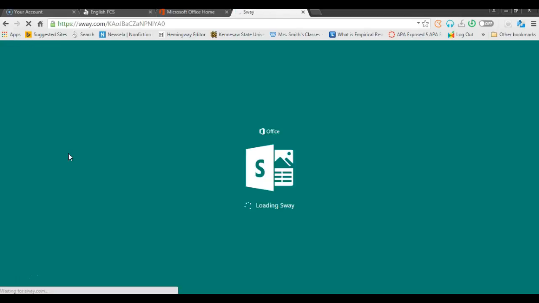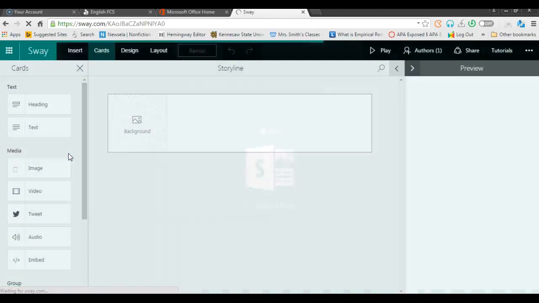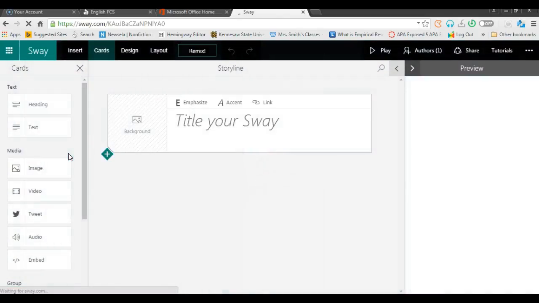Once you press Create New, it's going to take you into the platform for the creation of a Sway. Okay, so I know you see a lot here, but there's only some very important places on here that we're going to use or need. Now, I want you all to remember we're only going to do a basic Sway. So there are going to be parts of the Sway that you can learn about later, okay? But right now we're going to make a basic Sway so you know how to do it.